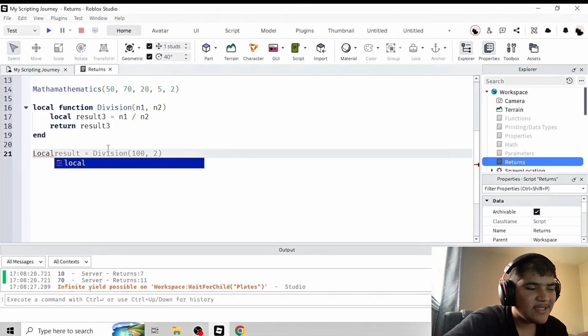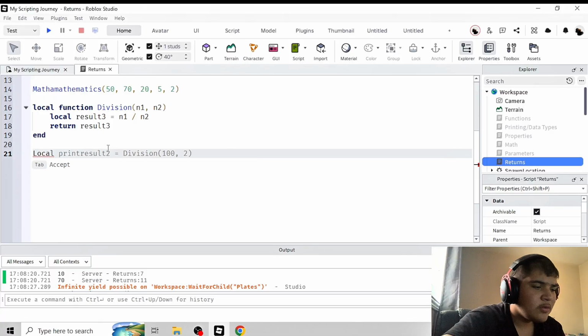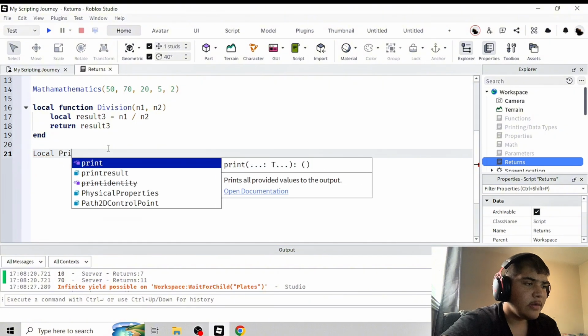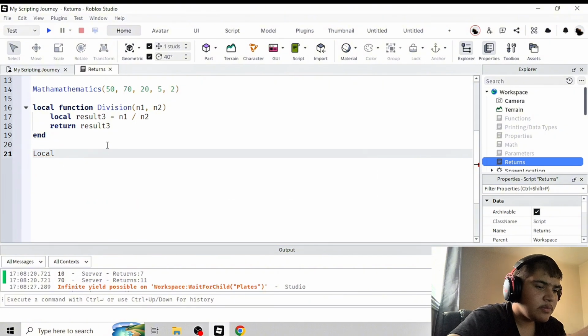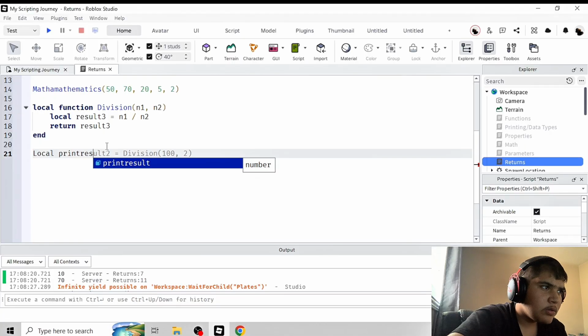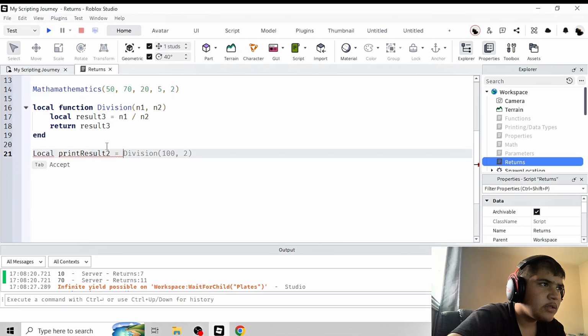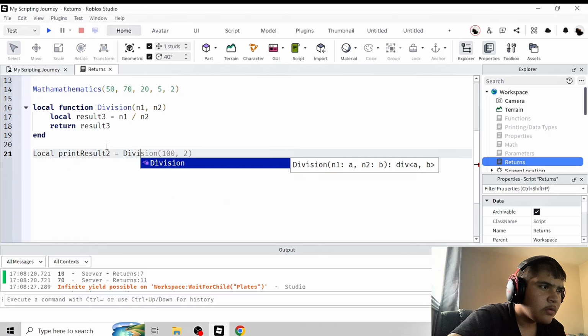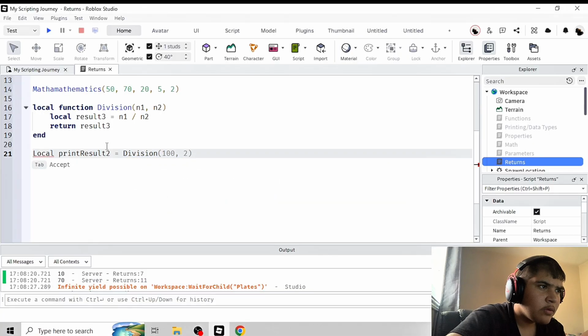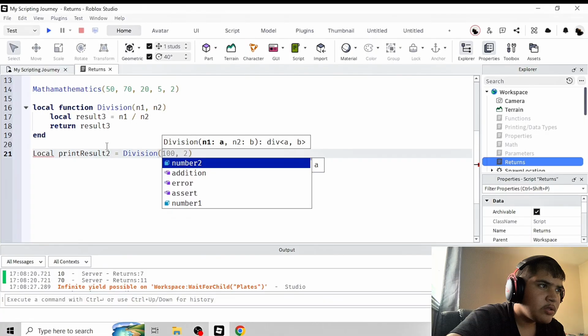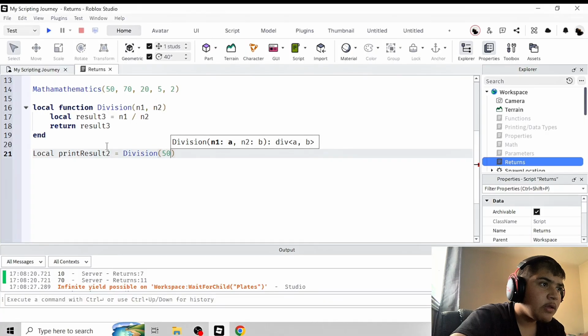So we have to write local print result 2 equals division, and then we write our numbers. So 250, 50 and 5, so that should be 10.